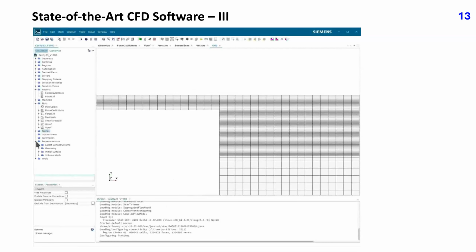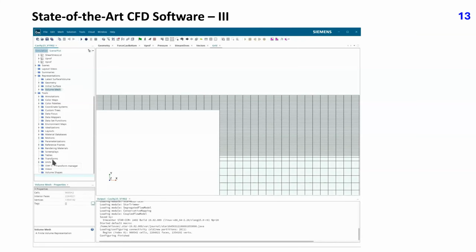Here we can check all solution domain representations, while under tools many additional features can be defined, like annotations, coordinate systems, motion of various parts, reference frames, tables, etc. Everything we define, all generated grids, solution data, reports, monitors, scenes, etc. is saved in a single file, which is actually a database. This makes it easy for someone else to later repeat the simulation, with or without modifications.